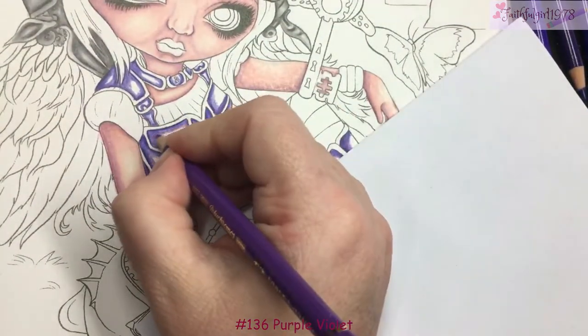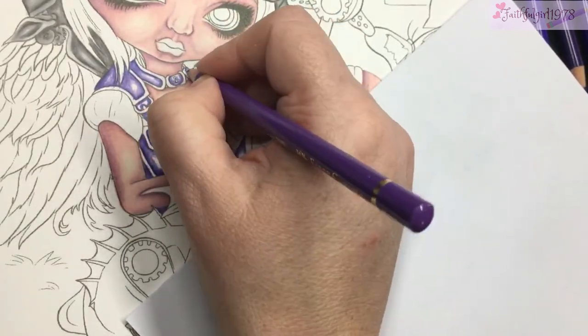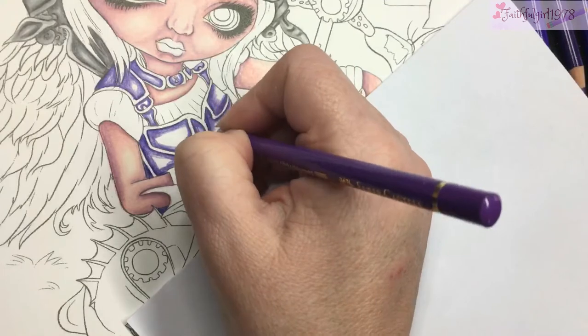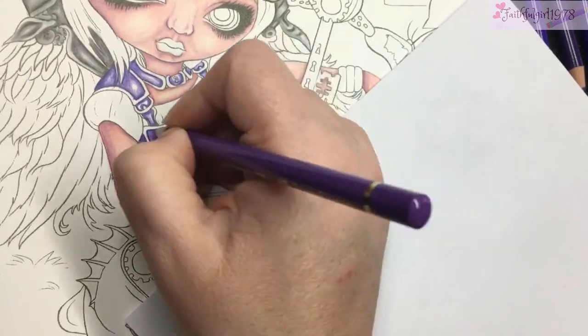Now I'm bringing in some purple violet, so that's 136 purple violet, and I'm just doing exactly the same thing, so blending it out towards the highlight area. I still wanted to give it a shiny look like the hat, so that it still looks like leather or metal. I'll come back in with another lighter purple, and then we'll do some white as well.